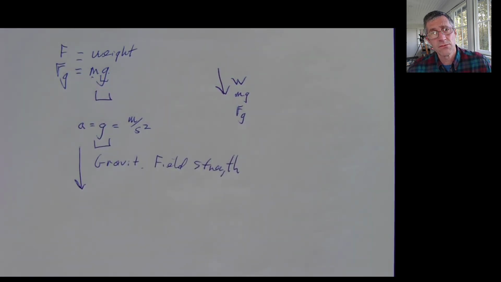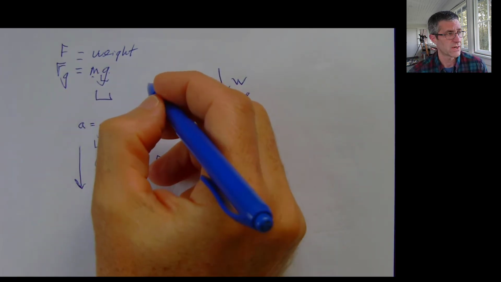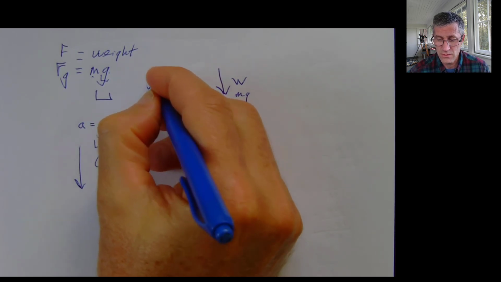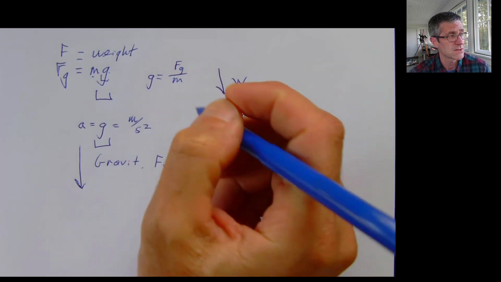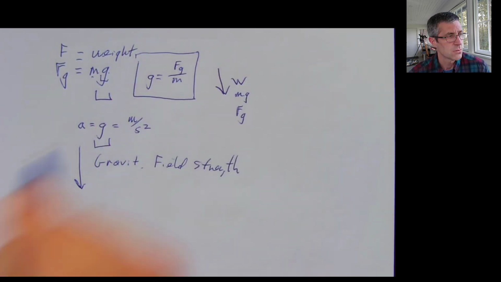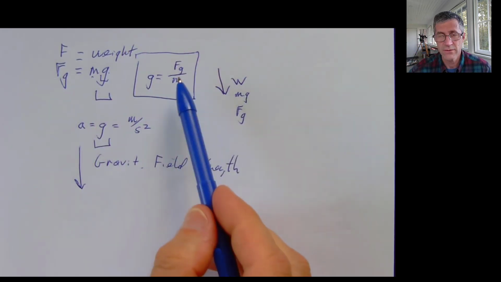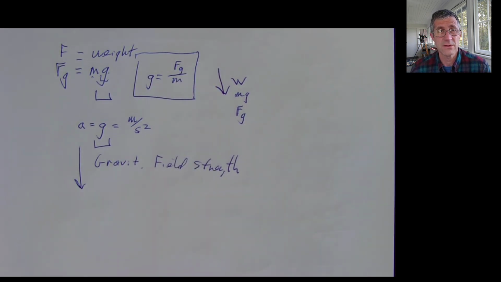We're going to separate things further, so we'll start looking at the gravitational field strength for things that are really far away. The way we do this is we ask, what's the force that they're experiencing? And then we divide the mass out of this, so I can find my gravitational field strength. g is going to be the force of gravity experienced divided by the mass. We're going to come up with a more sophisticated way of calculating the force of gravity if we know the two masses involved. But again, gravitational field strength is coincidental with acceleration, and we'll use that a bunch here.